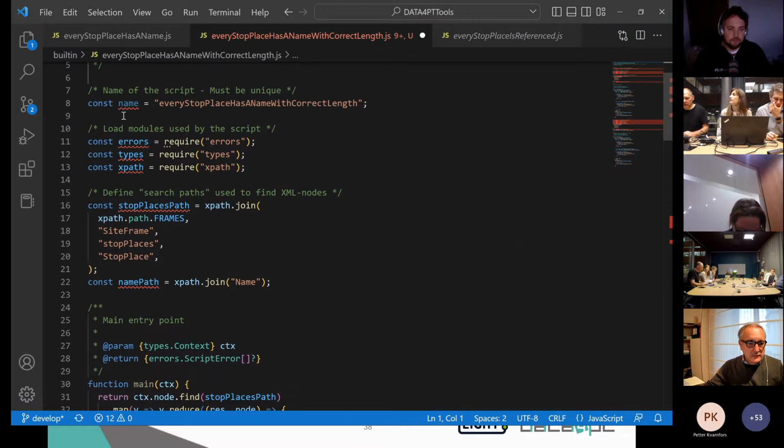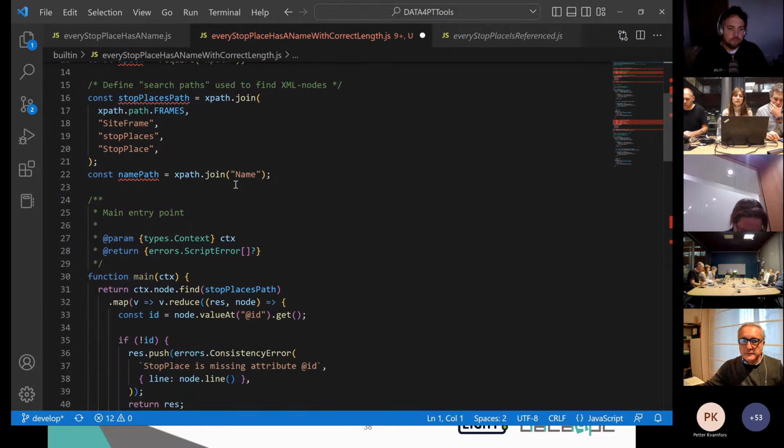And then first you define some imports, libraries that you want to use from other parts in JavaScript or in our validator engine. And you also set the name of the script. It's used by the web interface, for example, to actually show the name.